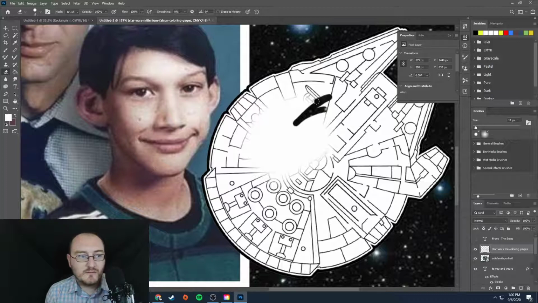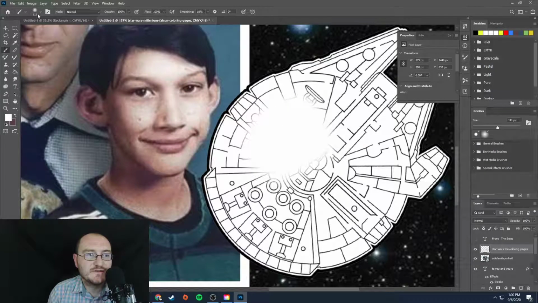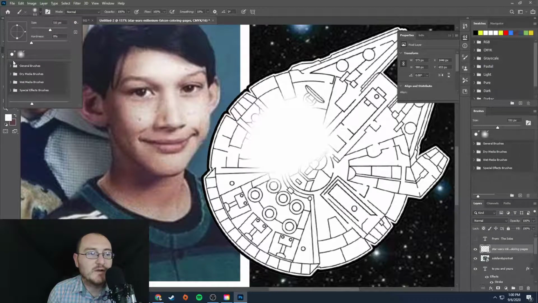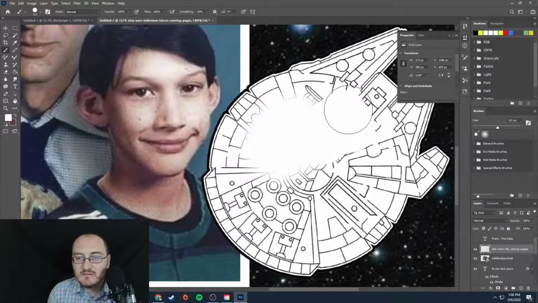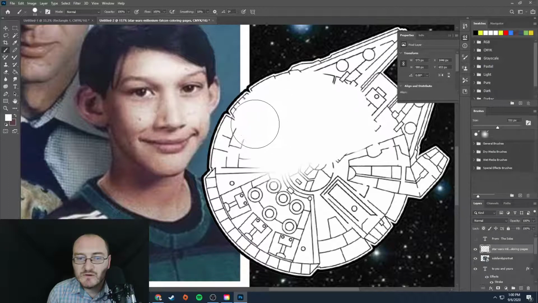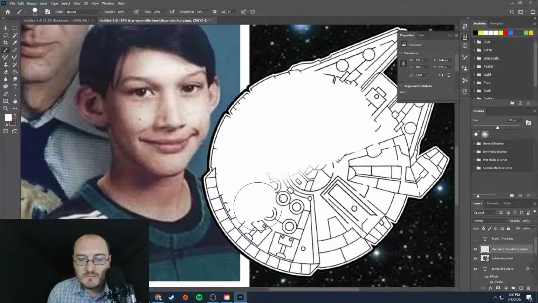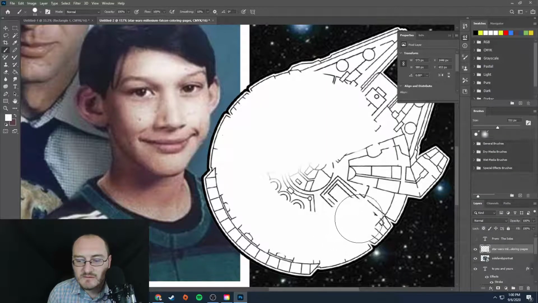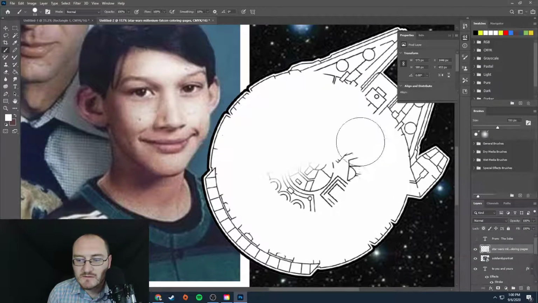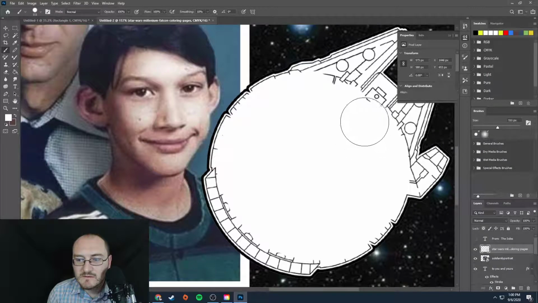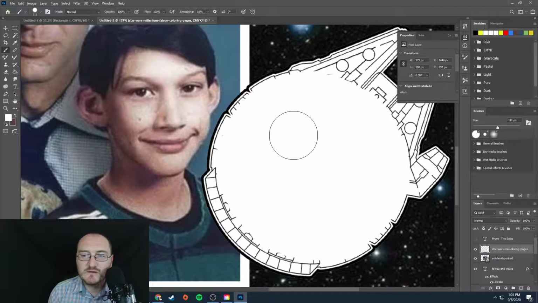And, oh, hello. What was that? Oh, I went back to my eraser for some reason. Oh, because I chose the eraser. I'm going to increase the hardness here so it's a lot more of a defined edge. And then I'm just going to erase much of the detail in the center here so that my text will stand out. Just kind of erase a circular area.